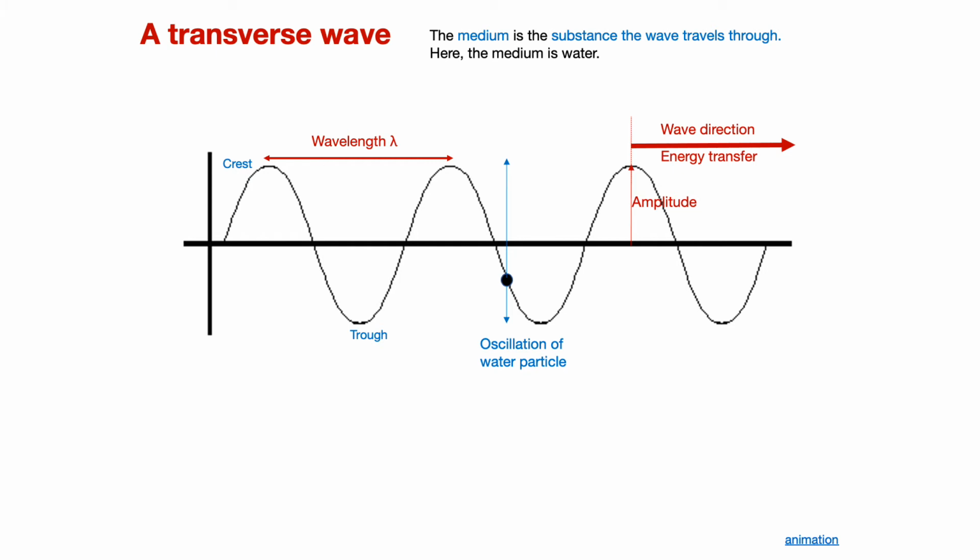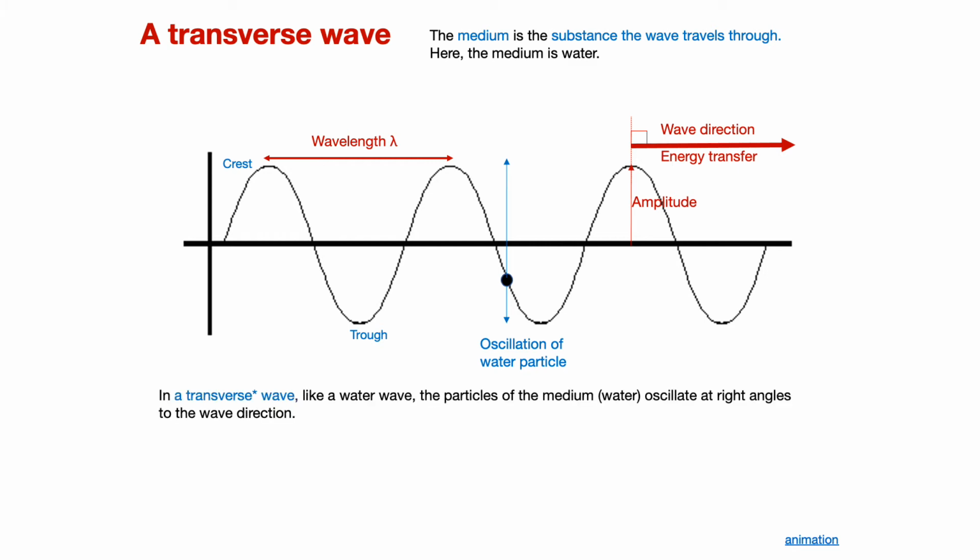Note that the wave direction, the direction of energy transfer, is always at right angles to the direction of the oscillation of the water particles. And this brings us to the definition of a transverse wave. In a transverse wave, like a water wave, the particles of the medium oscillate at right angles to the wave direction. And that's a definition that you should memorize.